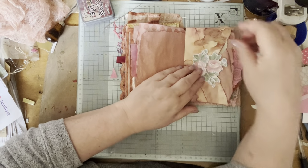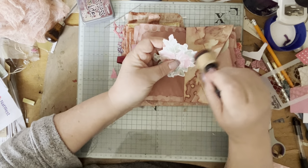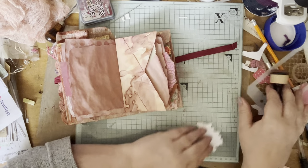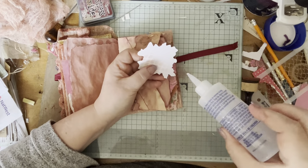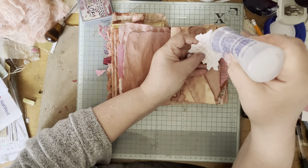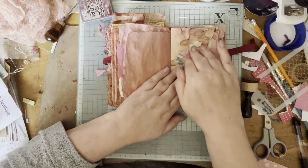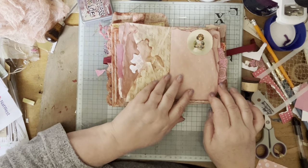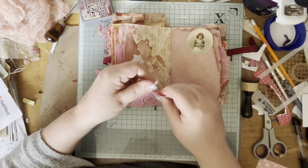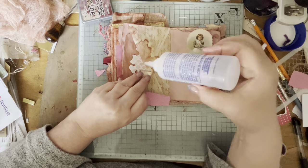I'm going to put one of these on here. I'm not going to do anything else in this journal by means of pockets and tucks and tags. That ain't happening. This is simply how it's going to be, and it is simply very, very beautiful. Oop, put that on there. Yep, I like that. See on the back, it just shows through. I'm just going to put a little bit of paper on there, part of the envelope.